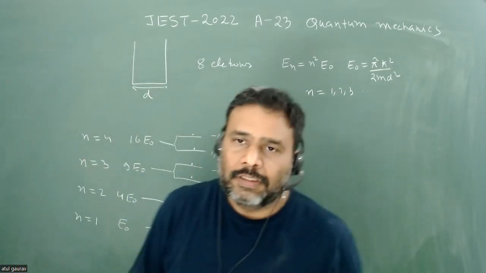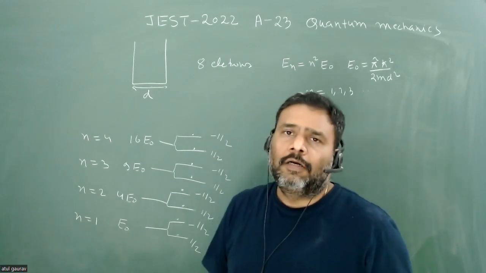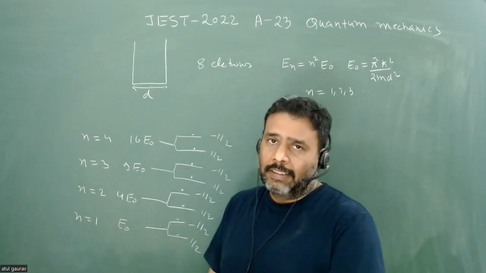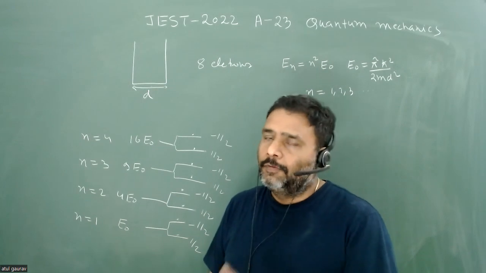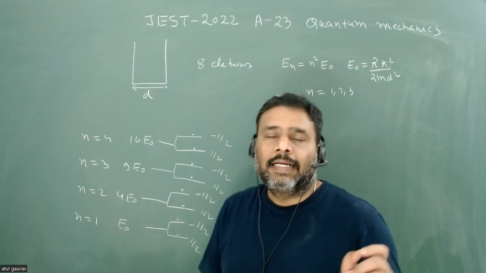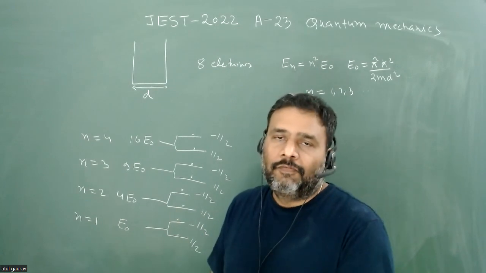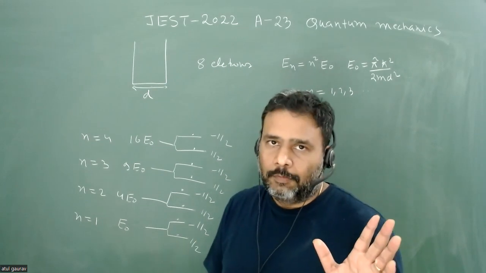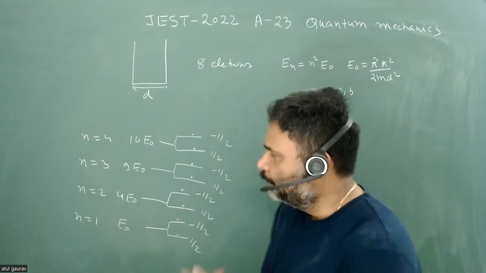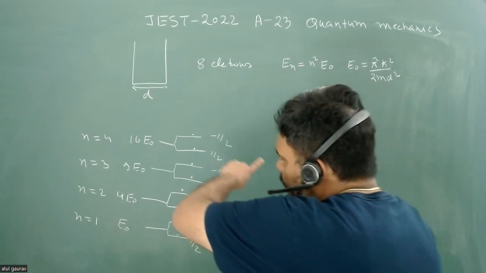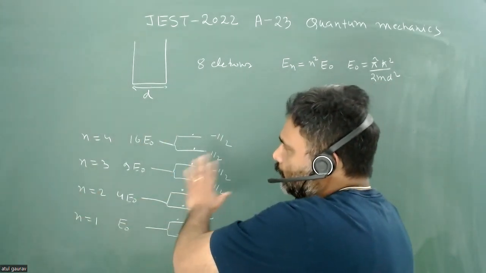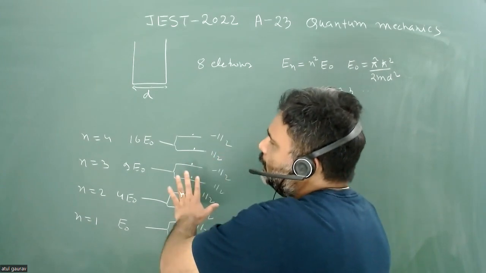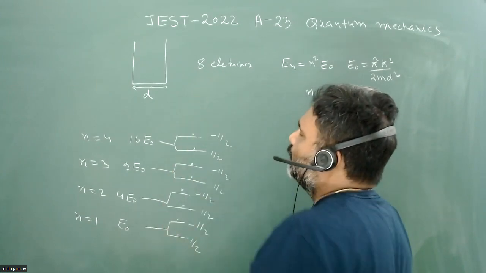And electrons are indistinguishable, so you cannot say this is my first electron and this is my second electron. The only thing we have to count is that at least one quantum number should be different for each and every quantum state. That is the Pauli exclusion principle in another way. And now this is the configuration for the ground state. This is the minimum energy when we are putting these 8 electrons.